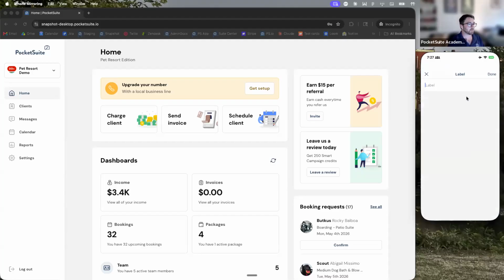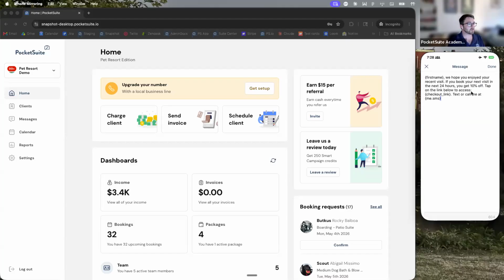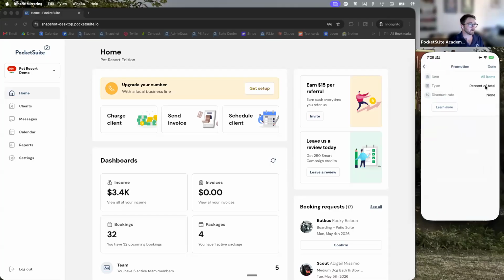So I can come in here and say first time client retention, just to give this a quick label. I'll look at this message. I'll just say that this default is good for now for the sake of time. I'll give them a little bit of a discount.